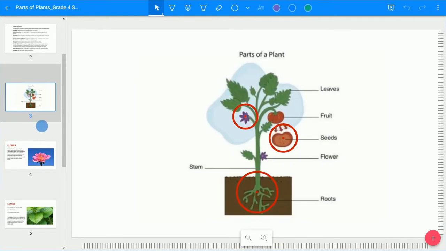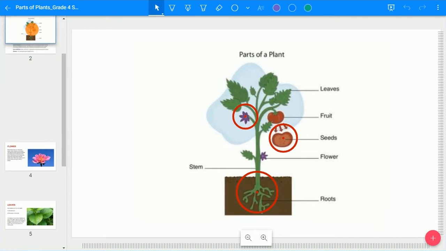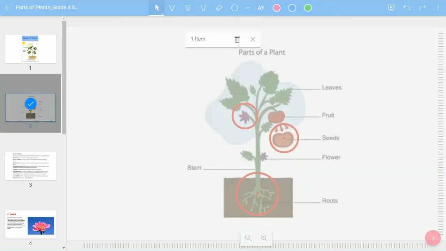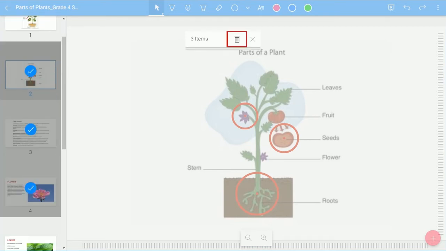You can reorder pages by tapping and holding a thumbnail until it moves slightly, and then dragging it to its new position. To select and reorder multiple pages, tap and hold a thumbnail until it moves, and then release it to enter the thumbnail selection mode. Then tap to select multiple thumbnails. You can delete the selected pages by clicking the trash icon on the selection toolbar. To reposition the selected pages, tap and hold the selection toolbar until it moves close and then drag the thumbnails to their new position.